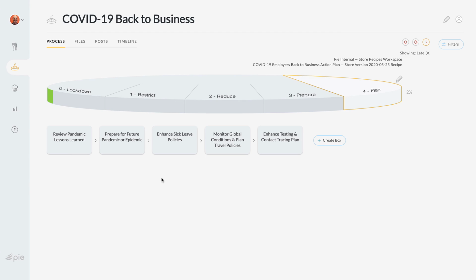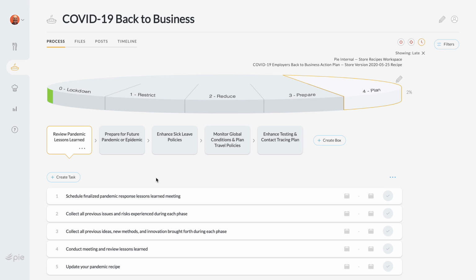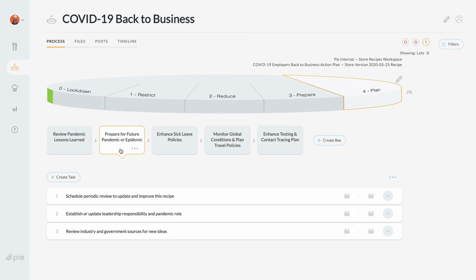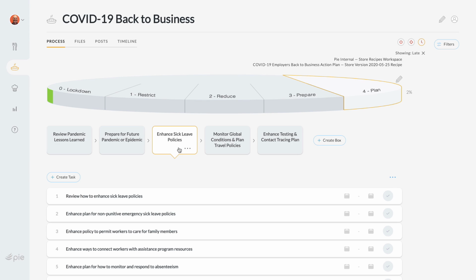But you want to basically take a look at lessons learned, you know, things that we can improve, preparing for future pandemic and epidemic situations, enhancing your sick leave policies, again, from lessons learned, so you can have them ready for emergency, whether or not it's COVID-19 or some other pandemic that we may experience in a few years. This is really designed for planning.